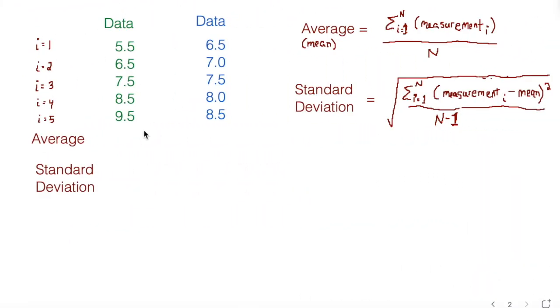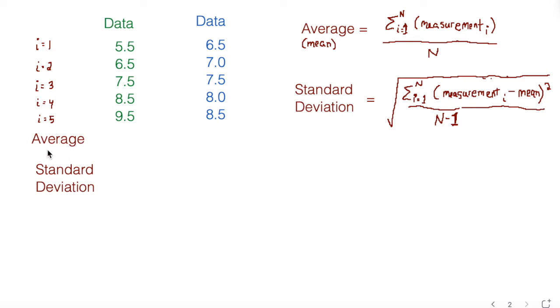All right, let's try to take a look at manually calculating the average and the standard deviation for these two sets of data. The average is a measurement of where the midpoint of the data is. So what's the typical data point? You can have mean, median, or mode as ways to express the typical data point. The average is also known as the mean.